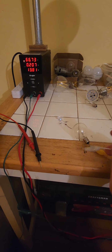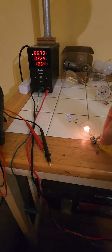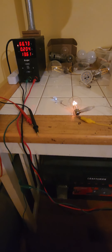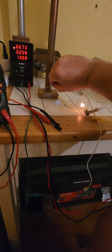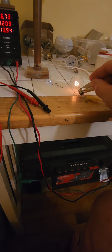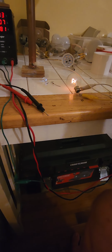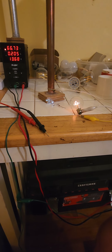Just my hand being near this wire causes the bulb to be bright or dim. Try and get this connected better and move away. Now here's another weird effect I observed. If I take this antenna, it's just a piece of copper, put this here, and I connect to it, watch this. The bulb will get a little bit brighter and the power reduces.